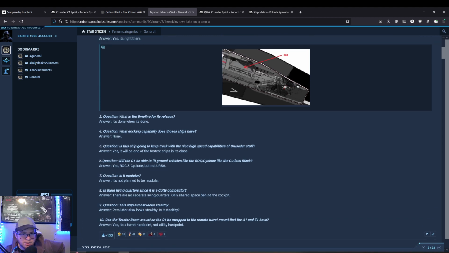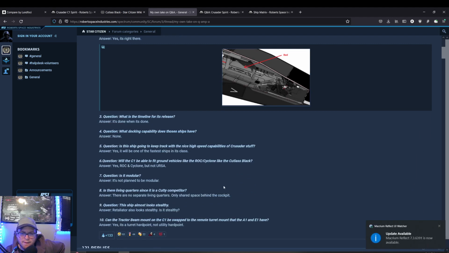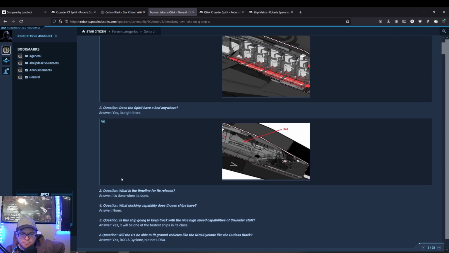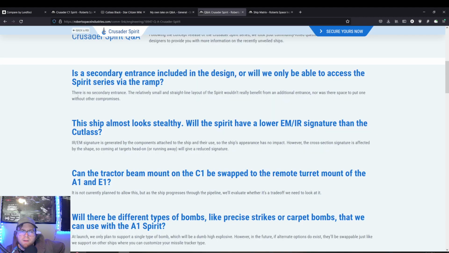Now, some of the questions probably got upvoted and downvoted for the first 10. This was released like 2 weeks ago, October 11th. No, 1 week ago. My personal answer to that is no. We'll see what happens. I'm just going to go ahead and read through them. There is no secondary entrance. Okay, yep, that's what I thought.